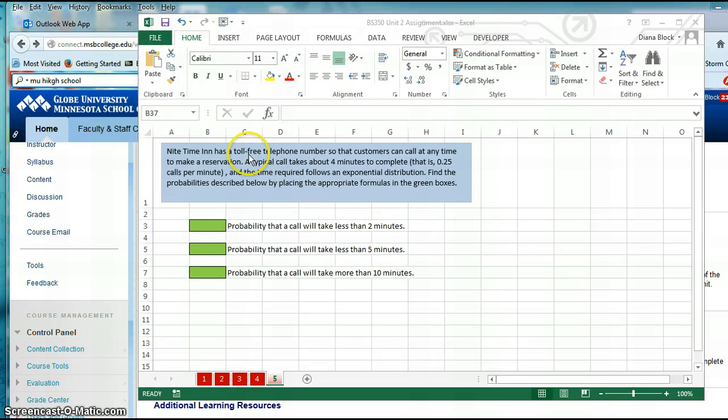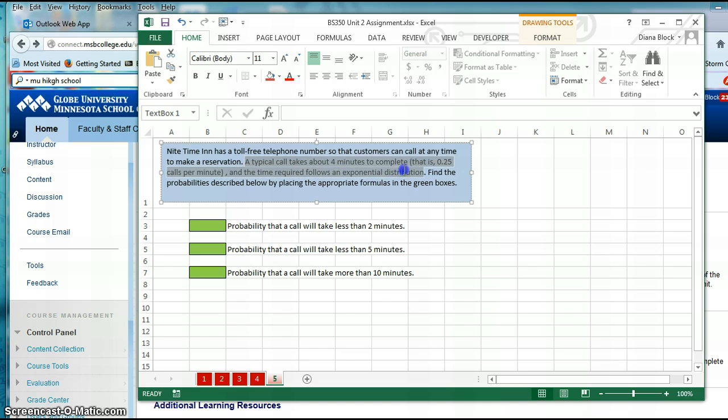So one thing I want to point out on this one is the time. It says a typical call takes 4 minutes to complete. So in other words, for 1 minute, you would normally have 0.25 of a call, a quarter of a call per minute, because a call takes 4 minutes. So you want to be careful when you do this one as to how you reference the amount of time. Okay, so again, once you've read the chapter and reviewed the PowerPoints, all of this will make a lot more sense for you, but I just want to give you some things to look out for before you get started.